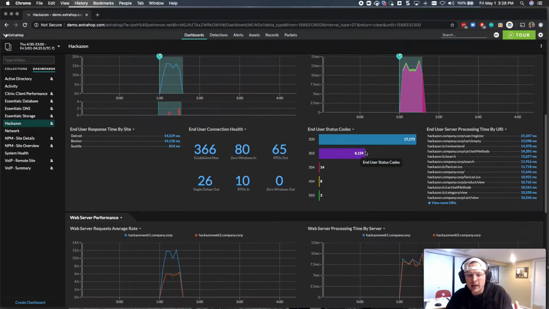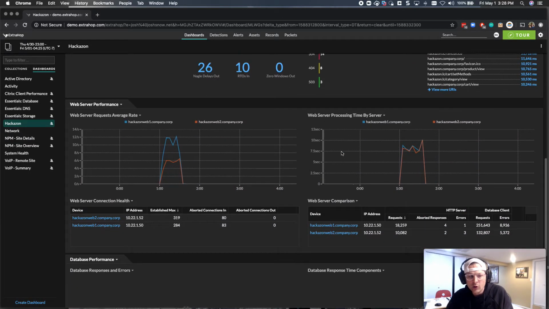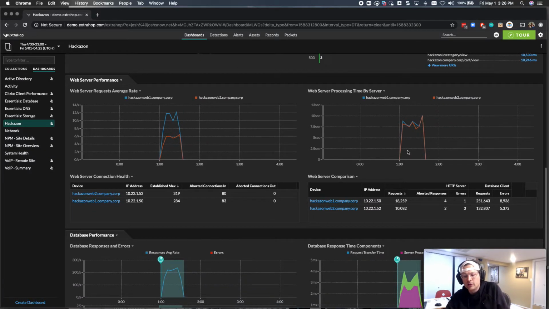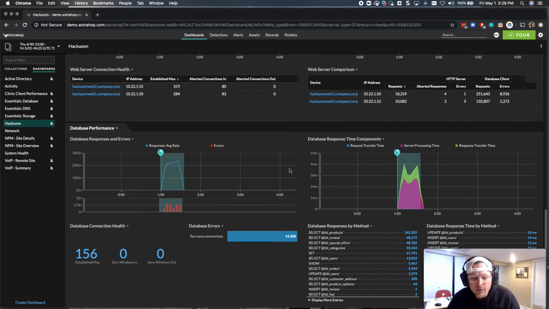Breaking down the URIs that are being requested and the status codes and how long those are taking. Looking at the front-end load balancers, a super common use case. Understanding how long it is taking for the load balancers to process requests. You can see at 1 o'clock there's a major spike in processing time. It's taking a long time for requests to happen. It's the same time we're seeing those trouble tickets, the same time we saw those detections. Now I can see that all of a sudden there's a bunch of database errors at the same time.